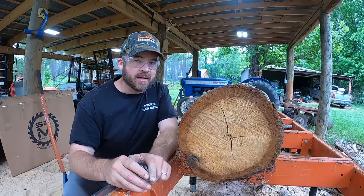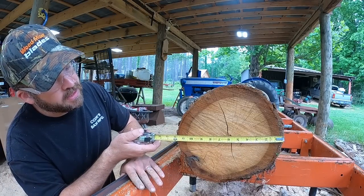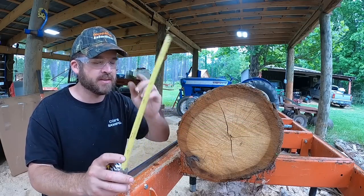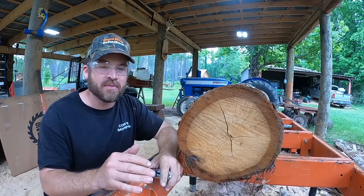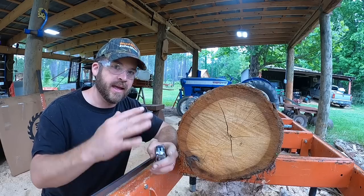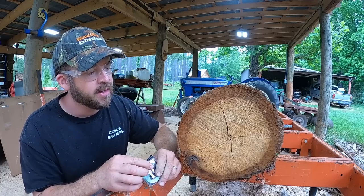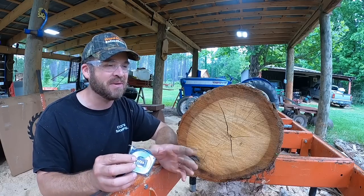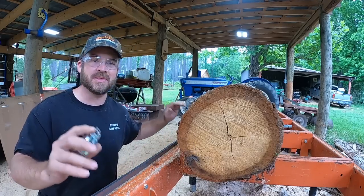Here's our next log. Of course, this is another white oak log. This is the small end, and it's going to be just a little bit less than 12 inches, with about the same length. So I'm not expecting to be able to get a slab off of one side and then edge that slab to get an extra board. There's just not enough material here for that. But I'm guessing we should get 5. I'm always bad at guessing how many boards come out of these logs, but I'm going to say 5 and we'll just see what happens.